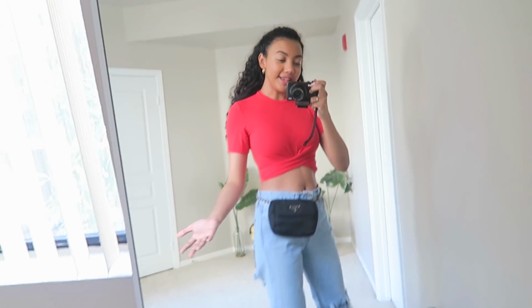And then the crop top, or the belly shirt, or whatever it is you want to call it. Crop tops were huge in the 90s. Ashley from Fresh Prince of Bel-Air wore a top just like this, where it had that little wrapping detailing in the front, and when I found this shirt I was like, I need to have it. So that is outfit number one.